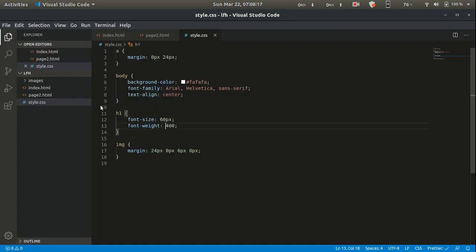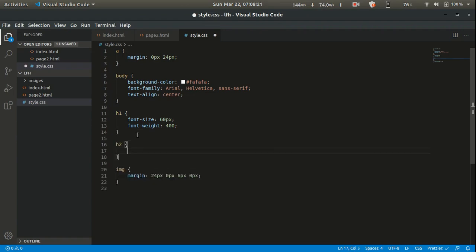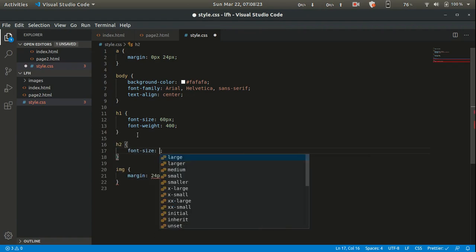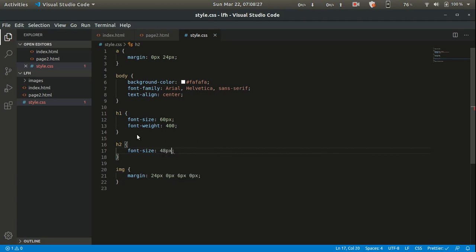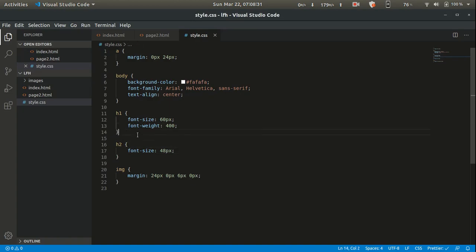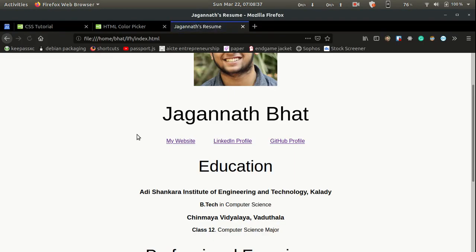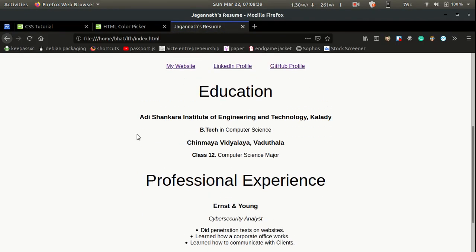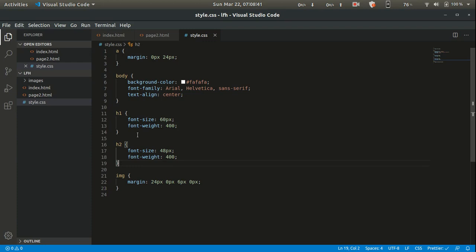Let's change H2 as well. Font size, excuse me, 48. I'm going to do the same here. Education. Now H3, I'm just going to copy this.